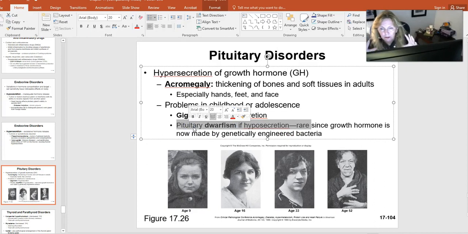This is the type of dwarfism that is, and I don't know what the actual height for an adult would have to be before they're considered to be a dwarf, a medical term for that. I don't know what that magic number is, just like I don't know exactly what the magic number is to be considered a giant. But anyway, you could look that up, and I'm sure it would just depend on what region you're in, actually. So there would be some gray zones in there. But pituitary dwarfism is suggestive that there was a lack of growth hormone during the developmental period of that individual.